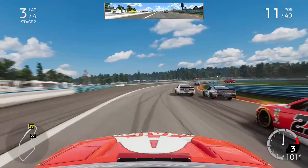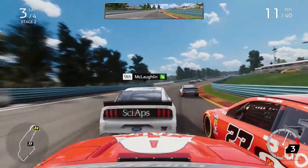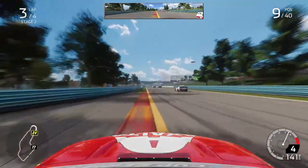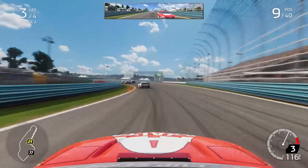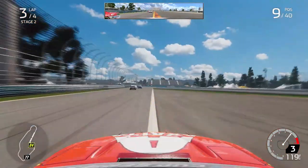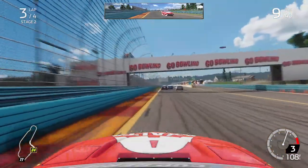We've gained about 30 positions just about in the first 2 3/4 of a lap here in stage two now, as we're going to get right to the back of the 78 of McLaughlin. We're going to make a three wide now with him as well as Bubba Wallace, as we are just slicing our way through this field very consistently. Great, tremendous speed in this car, and it was really showing at this point. Now out of the penultimate turn, a bit of a mistake though, and that allowed the number 23 of Bubba Wallace to kind of attack, but fortunately out of that final turn we were able to stay out in front of him here.